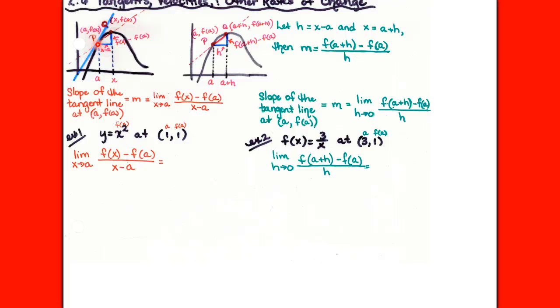Like I have to be able to do y2 minus y1 over x2 minus x1, or I have to be able to count my rise over run from one point to another. I need 2 points. And so I'm going to use a secant line. You might remember from geometry, a secant line is a line that would intersect your curve in 2 spots, right? So I'm going to draw a secant line that will intersect my graph in 2 points, one of them being that same point, A, f of A. And then we'll choose a second point, and I'm going to label that point x, f of x, okay?